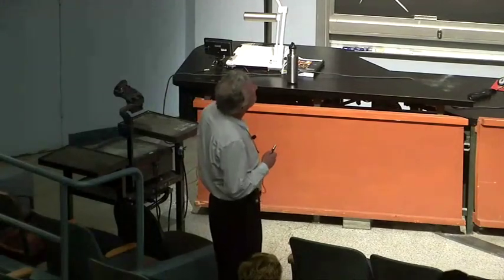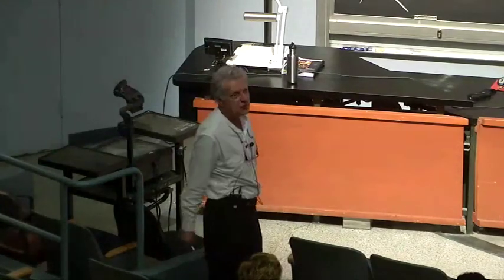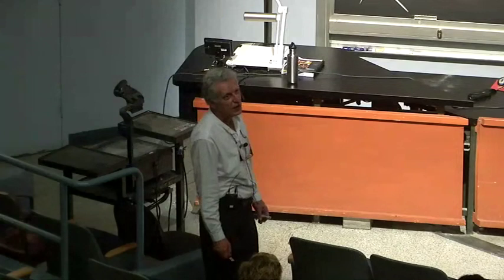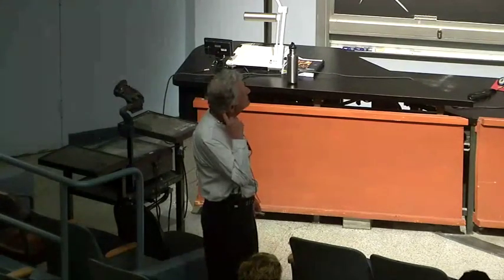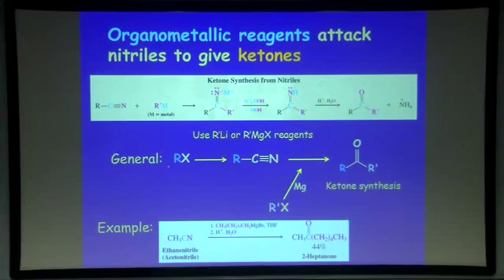One can add organometallic reagents, as we have done in a number of cases now. Remember, for acyl halides, we added cuprates to make ketones. For esters, we added Grignards twice to make symmetrical tertiary or secondary alcohols. Or we added, we just did Grignards, right? And in this case, we can also add reagents, and the most popular reaction actually is to add our classic organometallics, alkyl lithium and Grignard reagents.